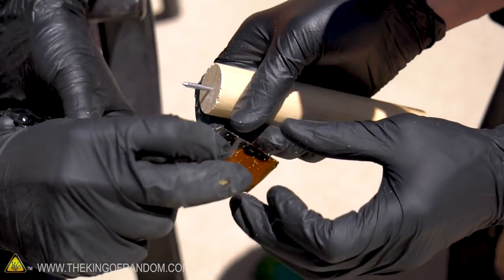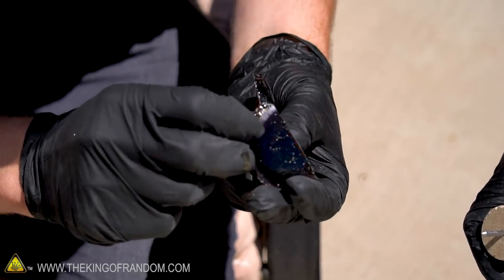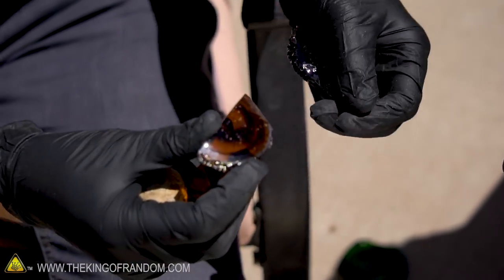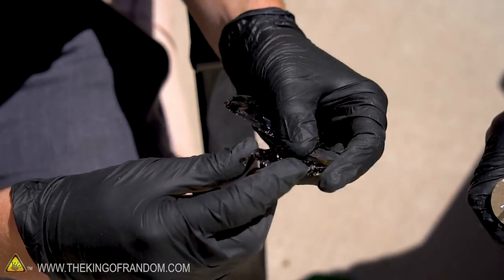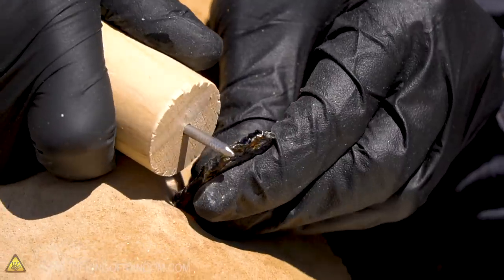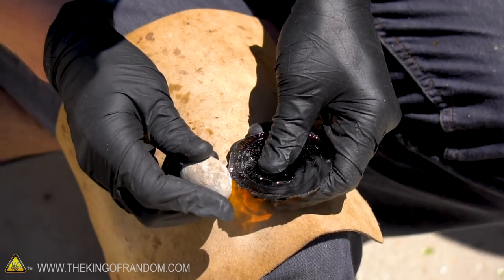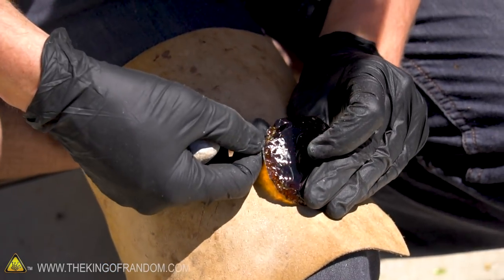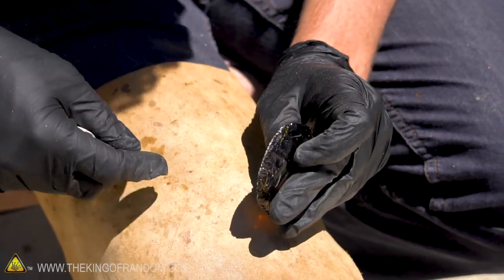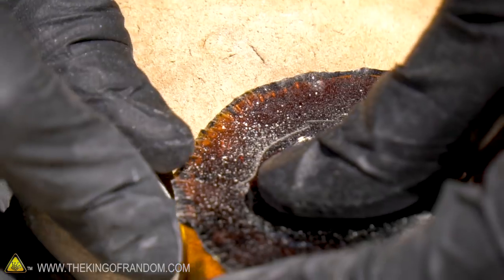What you really want to do is dull the edge, and also make a nice platform for pressure flakes. In order to do that, you want a curved edge on the opposite side that you're actually going to be pushing on, but you want it to be a convex curve instead of a concave curve. You're just scraping down the sharp edge so it's a flat, rough surface — you can actually just grind it down. When you try to pressure flake on a sharp edge, it'll just break the edge off. But if you have a dull edge, you can grab more of the surface and pull large flakes off. Make it dull so you can make it sharp.